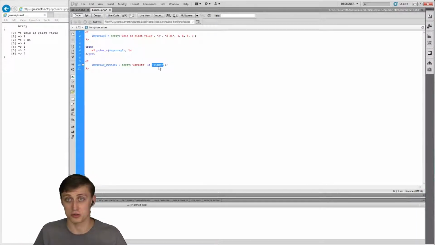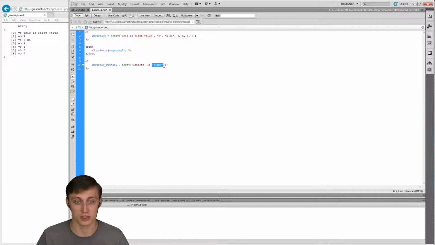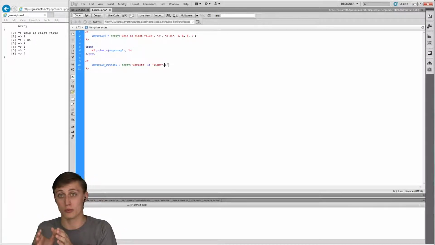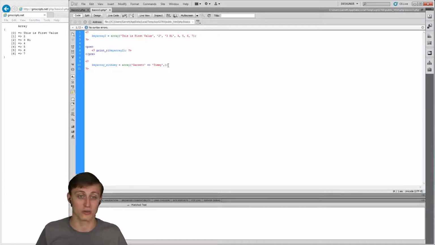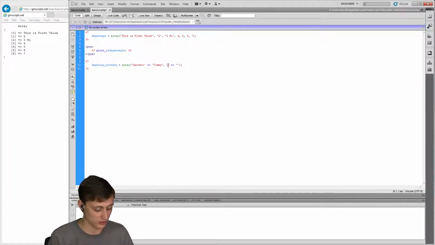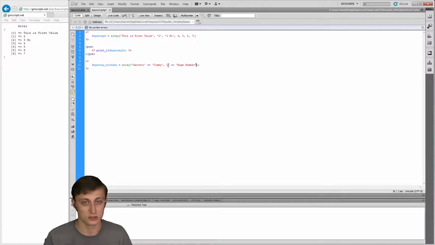There might be a more logical term to that, but I'm not going to try to search that up and give you a logical term. I'm just trying to make it where you can remember it of it's equaling and it's pointing at Timmy for its value. And then I can set 10 in here. It's equal to huge number. And you can do this forever.